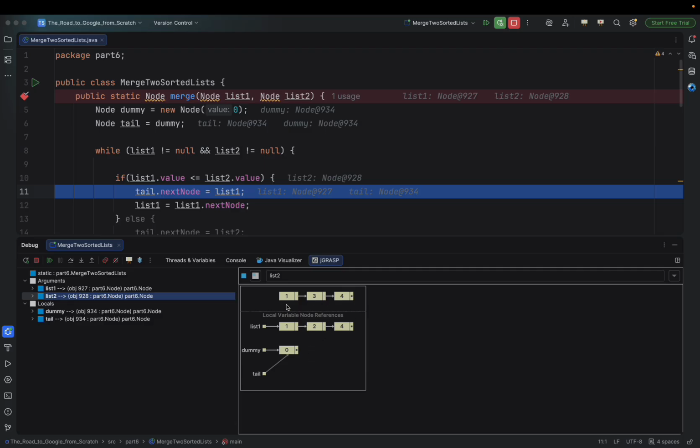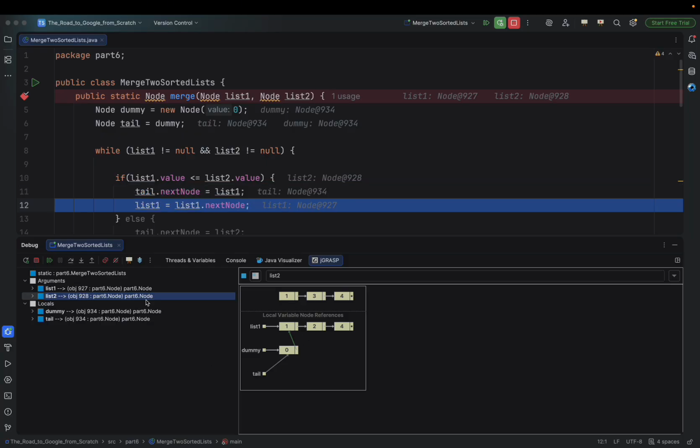Because these lists are already sorted, it means that the greatest element is at the end and the smallest at the beginning. So we need to compare these two elements and check which is less. We compare 1 with 1, we can see that they are equal. So let's say in that case, the first element will be 1 from list 1.